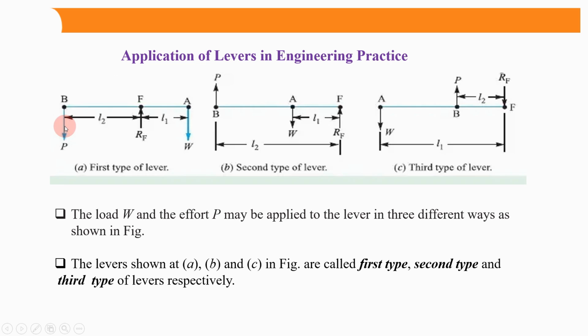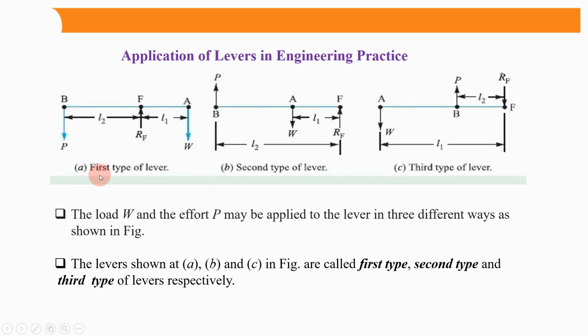See guys, what you see here, please see, A denotes the first type of lever, B denotes the second type of lever, and C denotes the third type of lever. So what do you mean by this first type, second type, and third type? This question has been asked many times in MCQ type examinations also. If you prepare for any kind of examination, you may find this question. Even I found this question many times. That is why I am telling you.